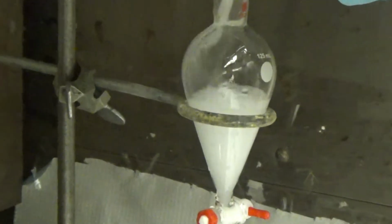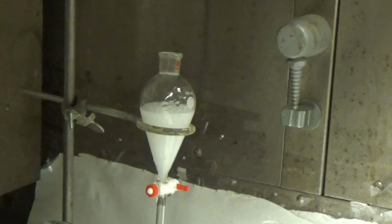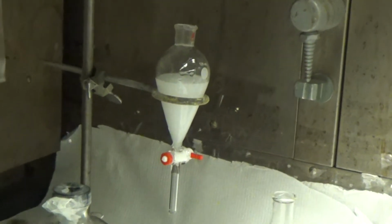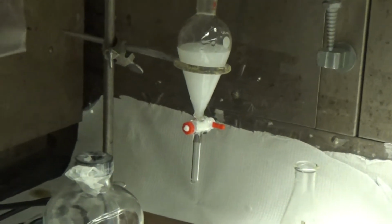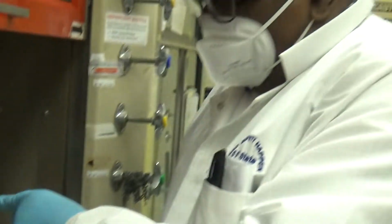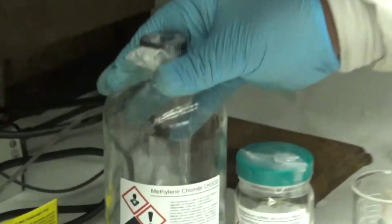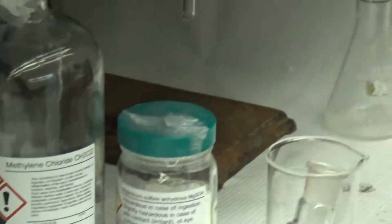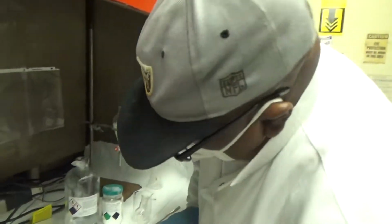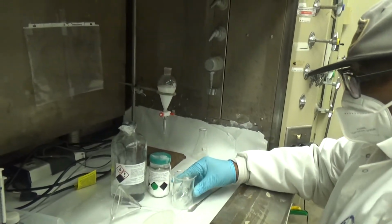So this is a mixture of water and eugenol. Now you know that eugenol is an organic compound. To extract eugenol from this mixture, you will need an organic solvent. And as I said, the organic solvent you are going to use is methylene chloride. I'm going to do 2 extractions, each time with 10 milliliters of methylene chloride. So 10 and 10 is 20 total.